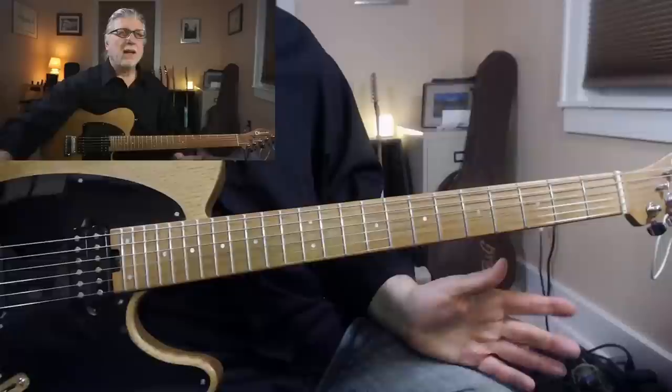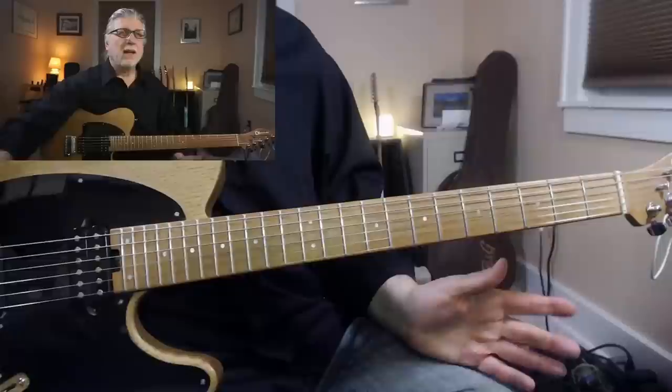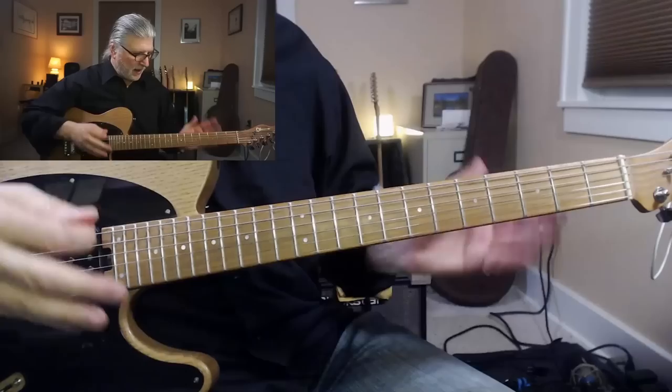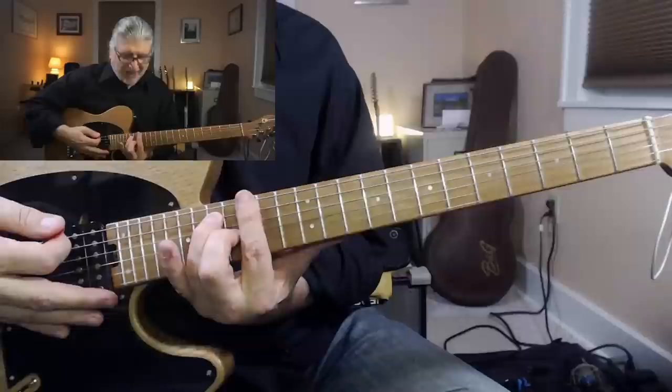They're not just using chords — they're doing something with the chords as well. When I thought of chords, I used to think about bar chords, big block bar chords. There's nothing particularly wrong with those — they're great — but they carry a lot of baggage, a lot of notes, and in the upper registers of the guitar they're kind of bulky and difficult. Instead, they're using something called partial chords, just little pieces of chords, usually two or three notes out of them.